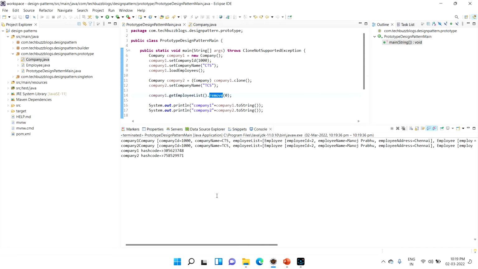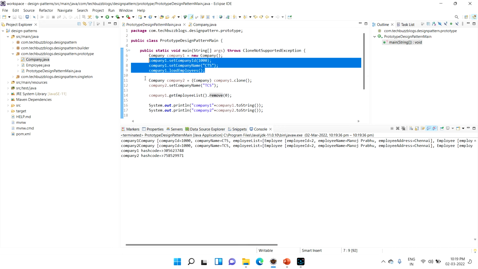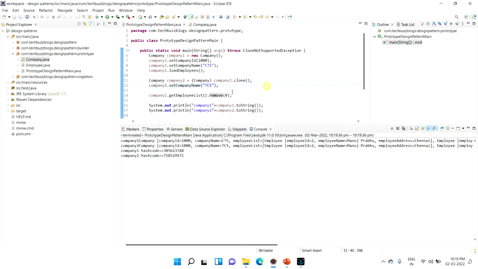What can you see? The first step is the first object creation, then the second object creation, and after the second object creation I changed the primitive data type, the company name, to TCS. Then I tried to change the company 1 employee list.